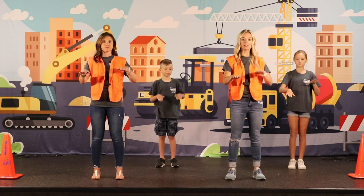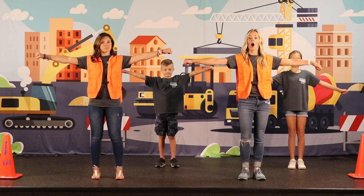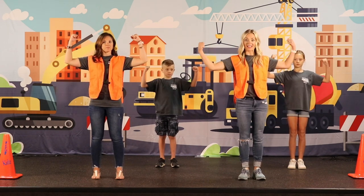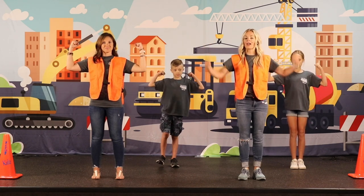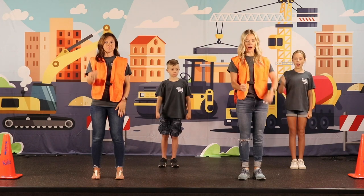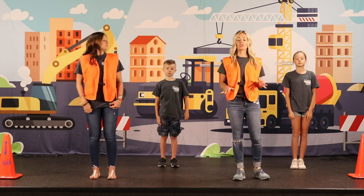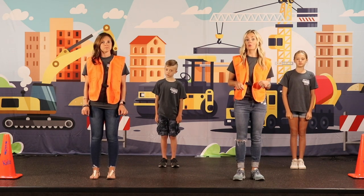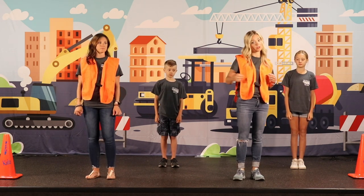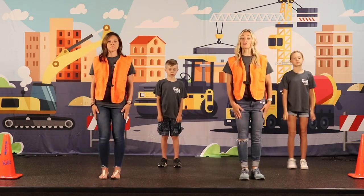Our foundations laid. The cross beams are raised. Our strength is God alone. Let's really see those muscles. And then just one more — Concrete and cranes. In between the verses you're going to hear some more construction site sounds and that's when we're going to do a really quick jackhammer and pull again. So go jackhammer, pull. And then we'll start verse two.